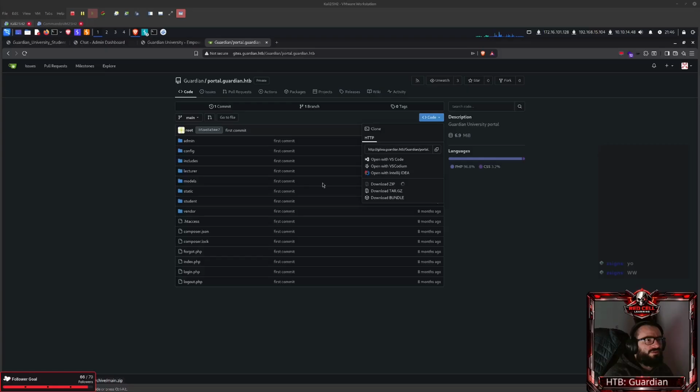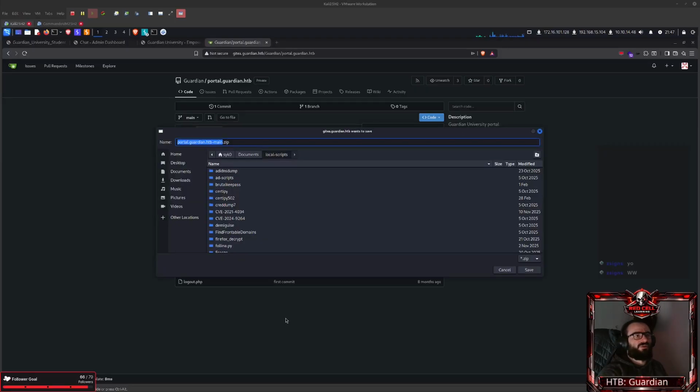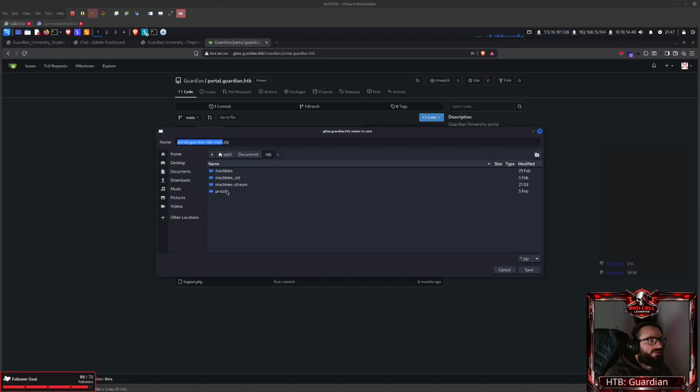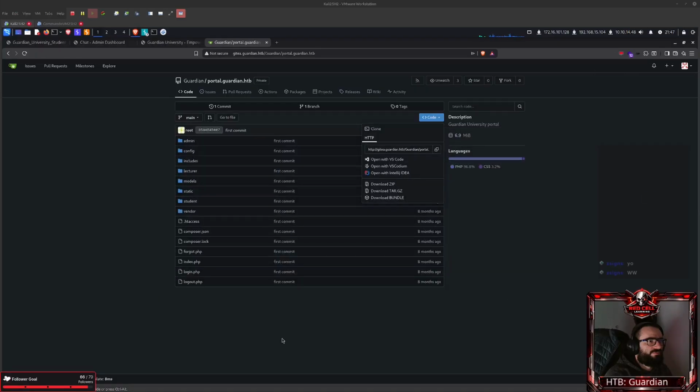Let's download a zip file. It makes it easier to have a look over the code in Visual Studio Code compared to the browser. There we go.